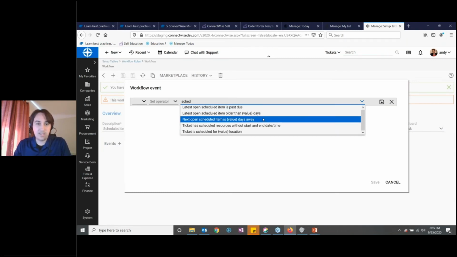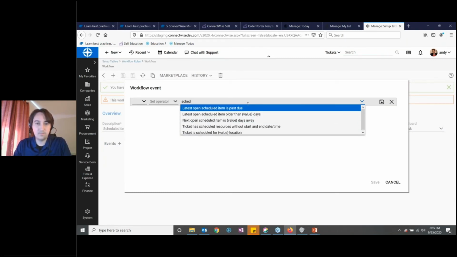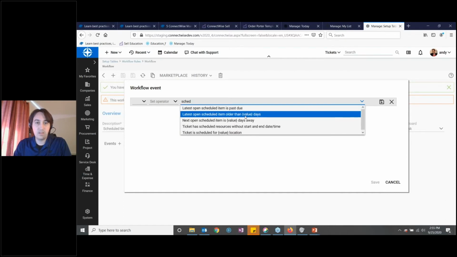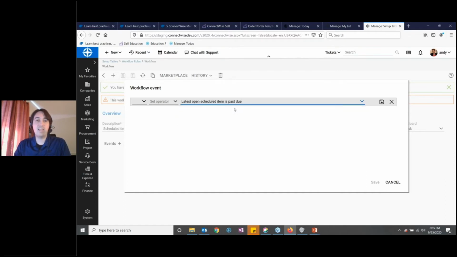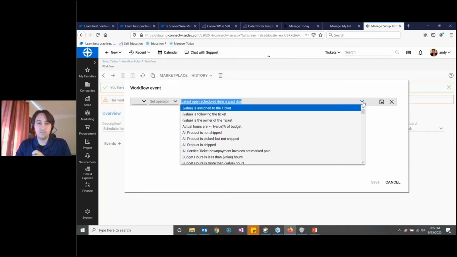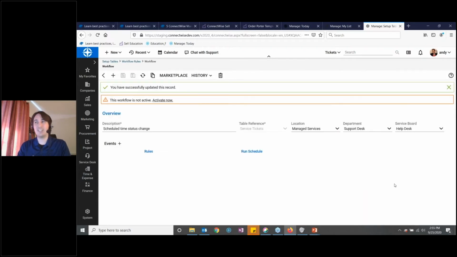And now I can see, find the latest open scheduled record is past due. This will go ahead and find whenever we've passed that scheduled start date. This is going to be looking at the scheduled resources on the ticket itself. And that's what we'll use to identify them in these tickets, and we'll use the actions to go ahead and flip the status.